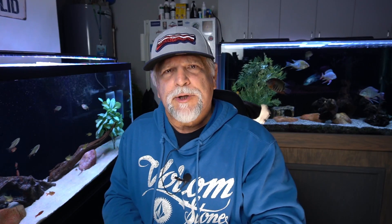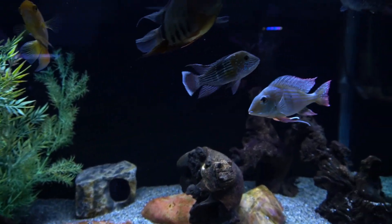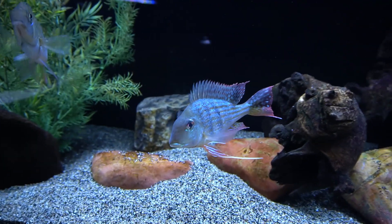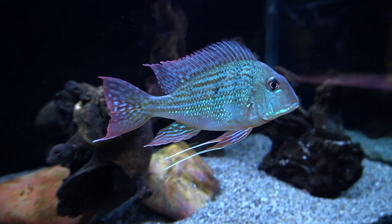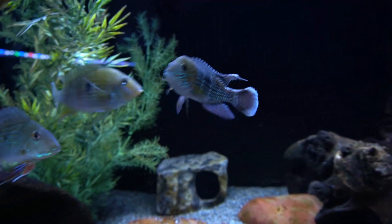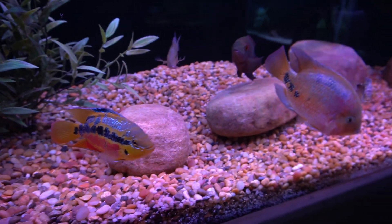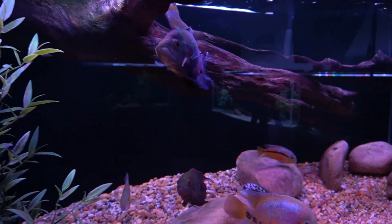So why do I do water changes? I do them for a couple of reasons. First, I like my tanks looking nice and crisp. I want them looking good. And when I do water changes, I remove the water by vacuuming, and that gives the tank a nice cleaning. That's particularly important for tanks where you have gravel that is large, as in the case of my 210 gallon South American and Central American cichlid tank. A lot of waste can get in there and so it needs vacuuming.